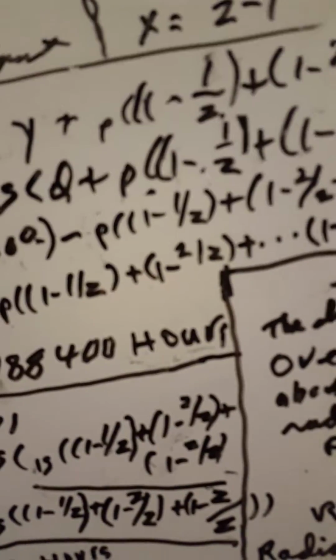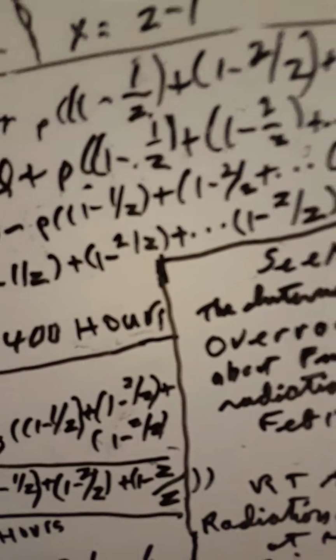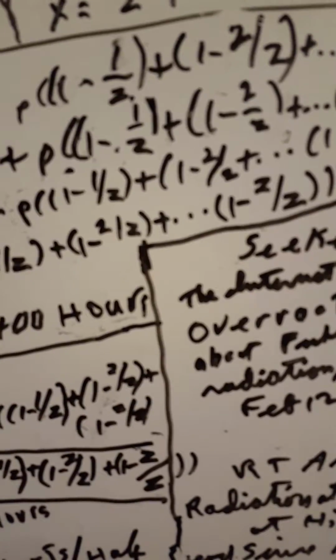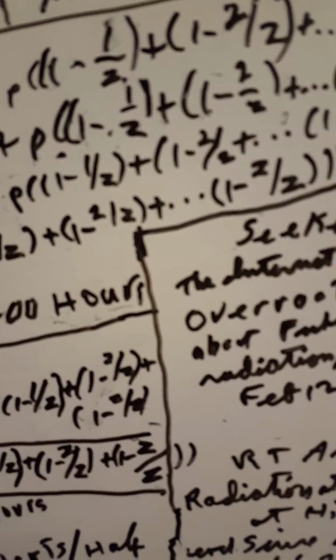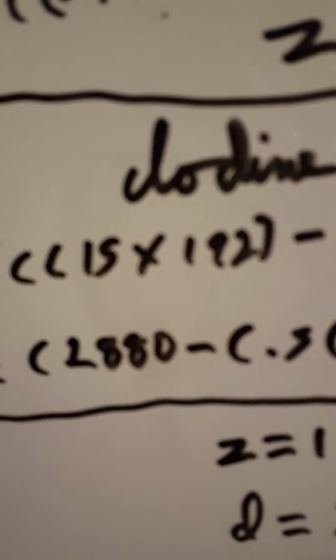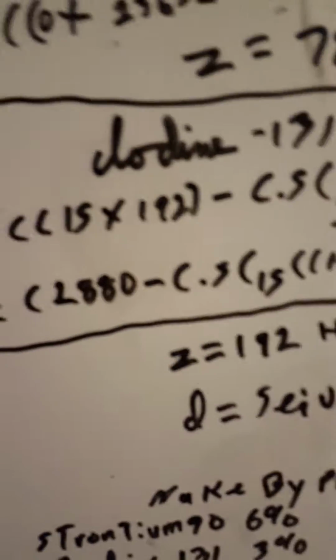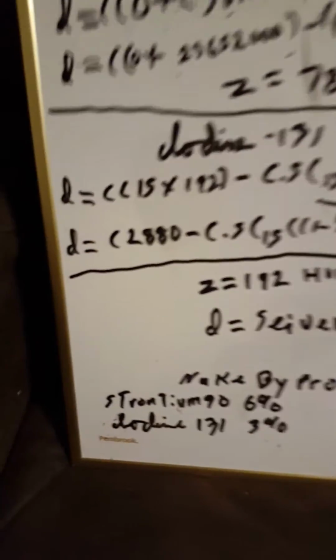Now this information over here, I didn't fill that out because that's 192 equations. Plus there's two equations per each item, so I didn't bother to fill that out. Well, actually, it's more than that. I was thinking about the iodine. That's the strontium. Oh, good Lord. 788,400 equations. Not without a computer. With a calculator and by hand, no way.